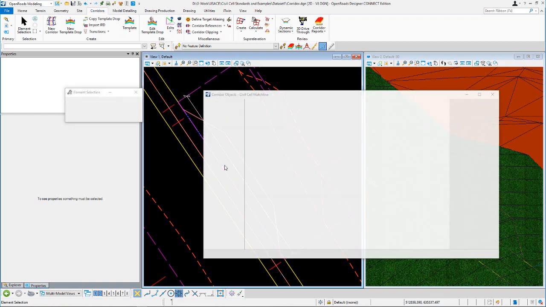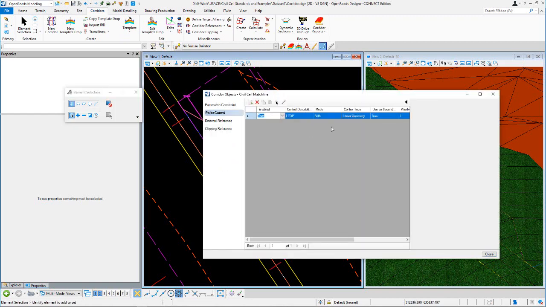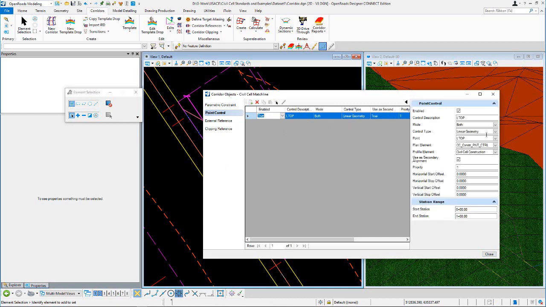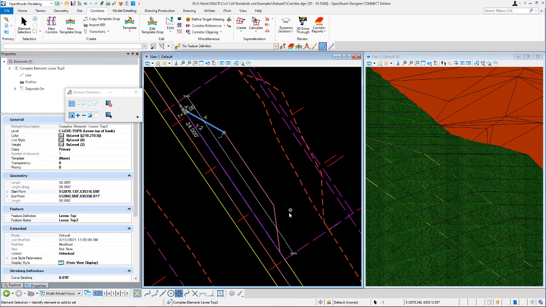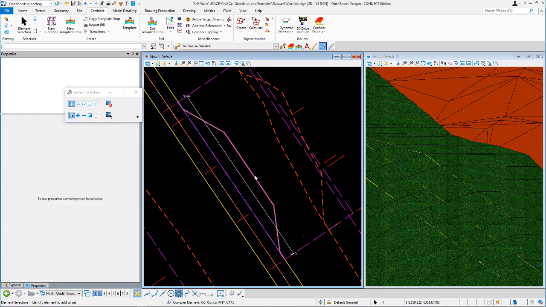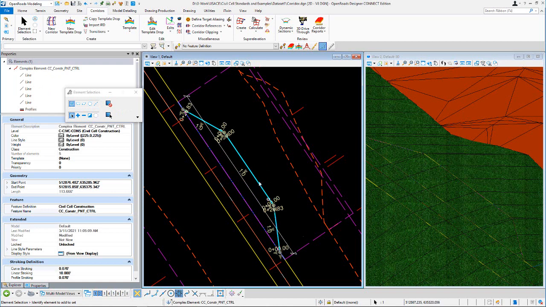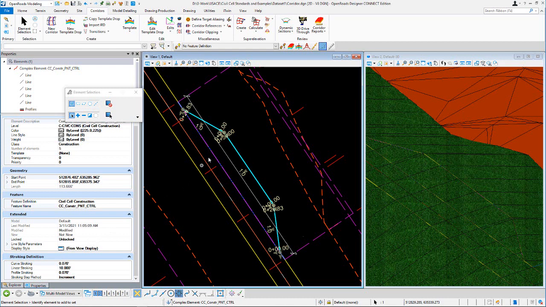So if we come here to look at that, there is a point control there assigned to follow this graphics out here. What I've done, I left the edge of this cell as individual elements to make it a little easier to edit. And then I've come in and created a copy of those elements and basically just copied the profiles as well. But that's what the point control is looking for.